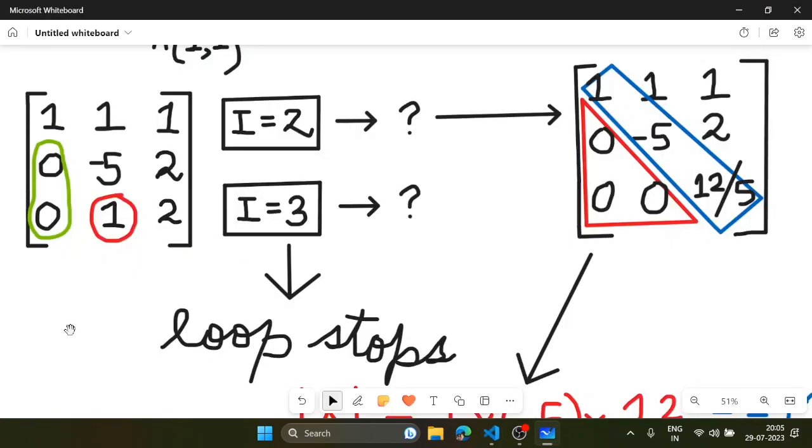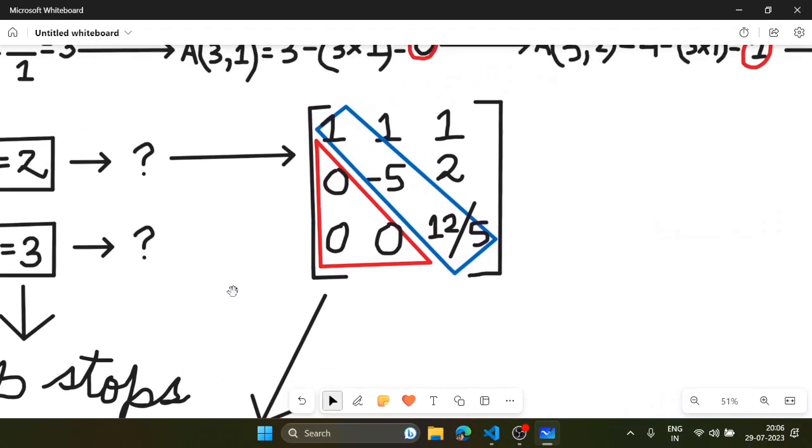Why? 1 greater than 3, 2 greater than 3, and 3 greater than 3, all of these conditions are false, isn't it? So for I equals 3, this whole process will not be calculated, and you will find that you have already got this triangle.